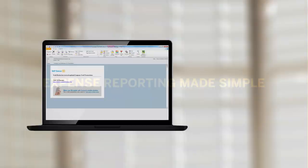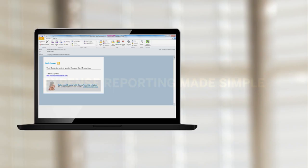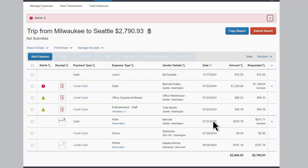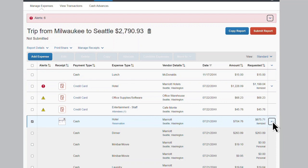The power of integrating travel and expense on a single platform means you can start an expense report with one click. Behind the scenes, SAP Concur smart match technology practically writes the expense report for you, seamlessly and accurately combining booked travel, corporate card, and e-receipt data. With e-receipts, SAP Concur itemizes your expenses for you, applying policy rules where applicable.